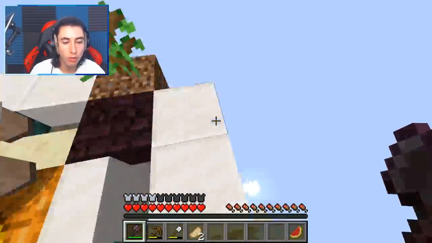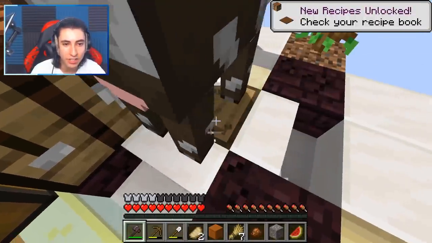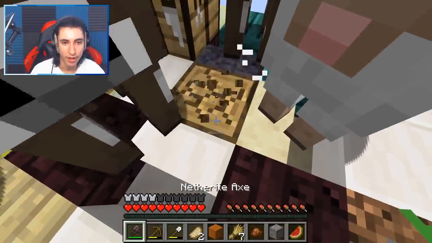That's so lit. No! Oh my. No. Oh, we're getting wheat now. Okay, that's actually pretty good. Come on. I still haven't gotten diamonds, which is kind of funny. Yeah, we've gotten netherite. I mean, not that I'm complaining though, you know what I'm saying? Okay, we're getting rails. That's actually kind of useful.